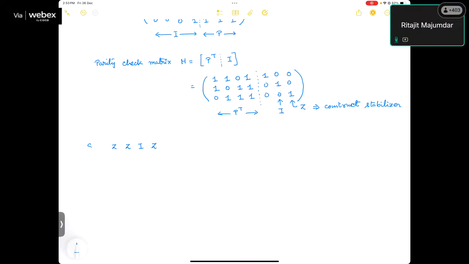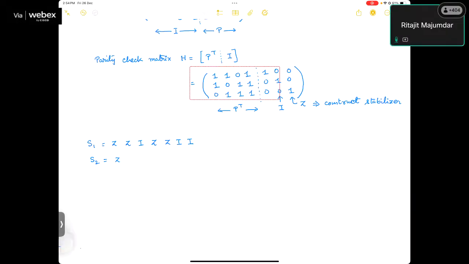My stabilizer 2 is Z, I, Z, Z, I, Z, I, and my stabilizer 3 is I, Z, Z, Z, I, I, Z. Now it's 7 bits, so there will be 7 qubits, so I need 6 stabilizers.